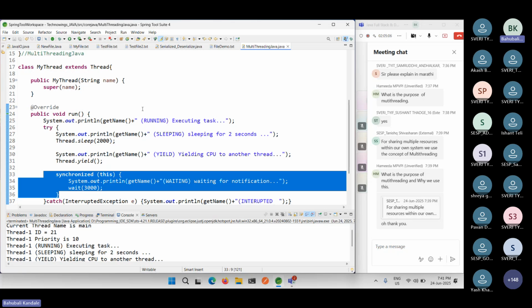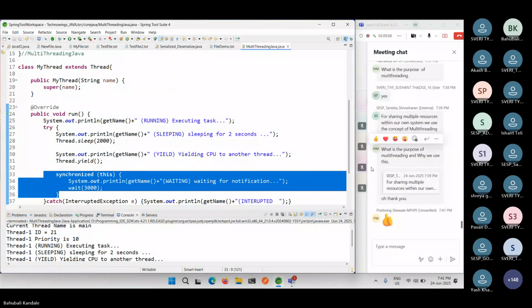Okay, what are the other questions? Okay, a most basic question: what is the purpose of multi-threading and why do we use it? Once again, I have already discussed that with you.